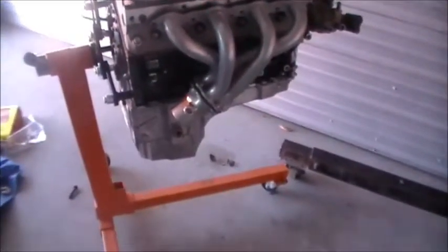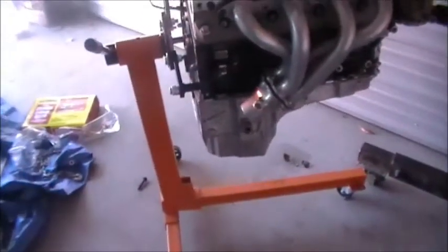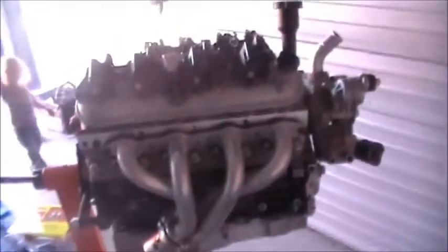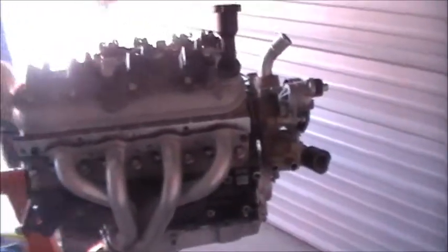Gonna have to change out that oil pan as well because it's going to be too deep for the Nova. It's just going to drag on the ground almost when he hits a bump. So yep, we're going to have more footage later though as the build goes along and we get it in that Nova.